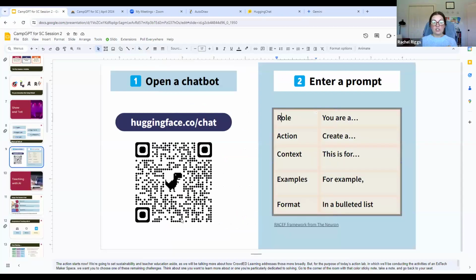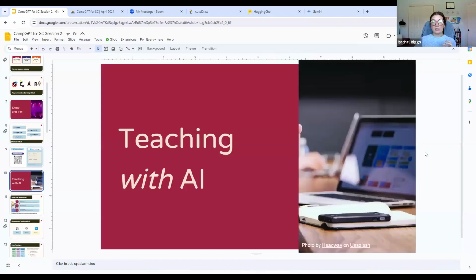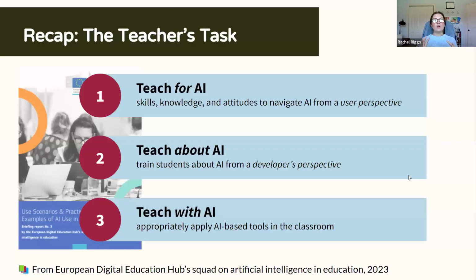So we're going to start with that topic. We're going to do a little bit more talking about teaching with AI. This time, not so much just what are the tools and how do we use them effectively, but also how the tools change the teaching practice.